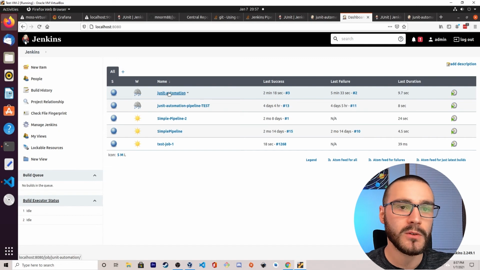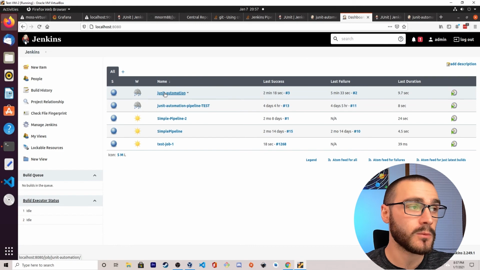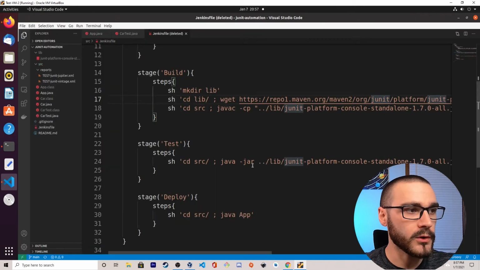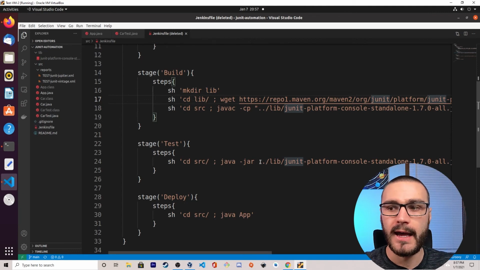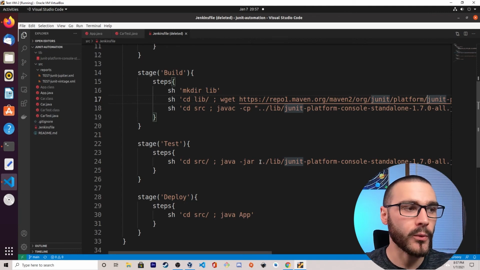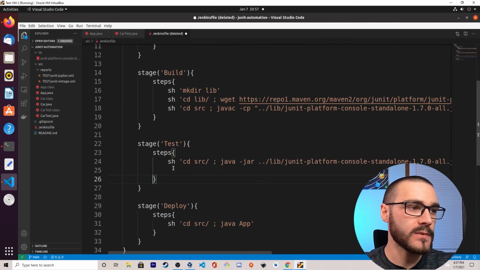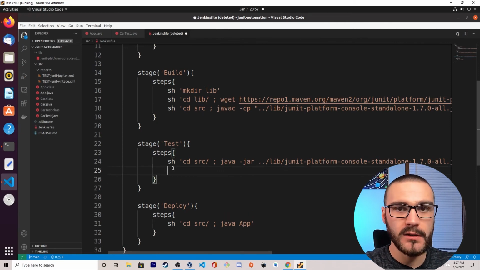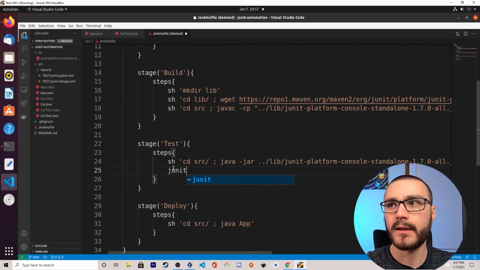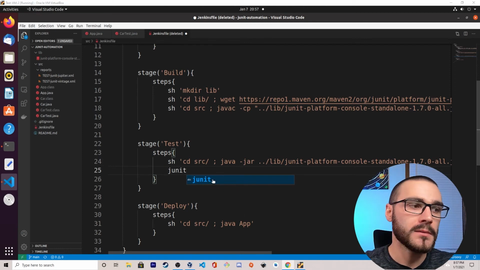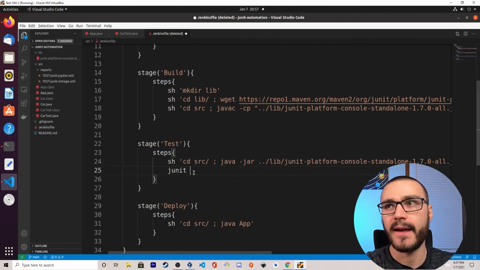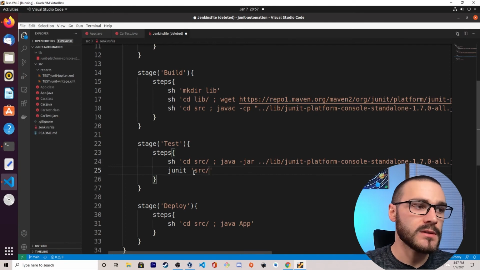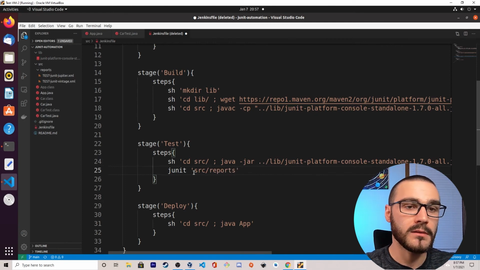So how do we utilize the JUnit plugin when we're writing a pipeline script? Well, it's pretty straightforward, and what we're going to do is report out JUnit as the last step in testing. To invoke the JUnit plugin in the pipeline, all we have to do is use junit, and then specify the location of the reports.